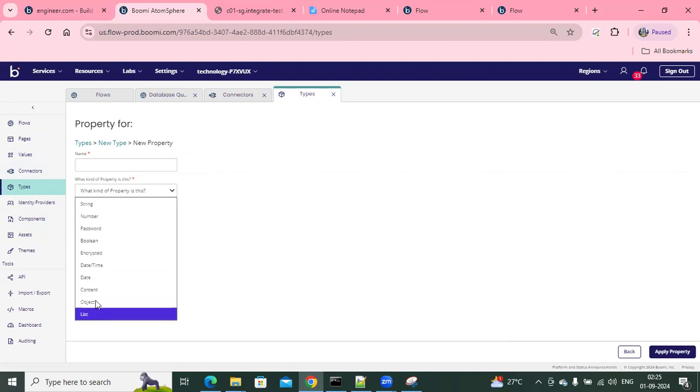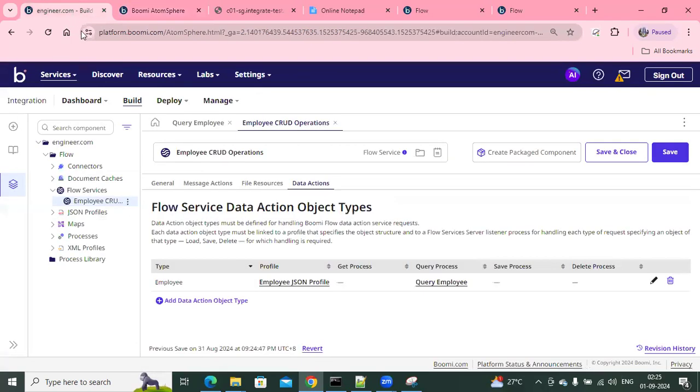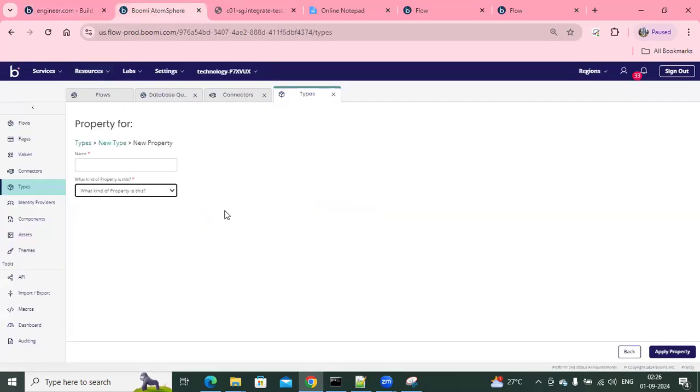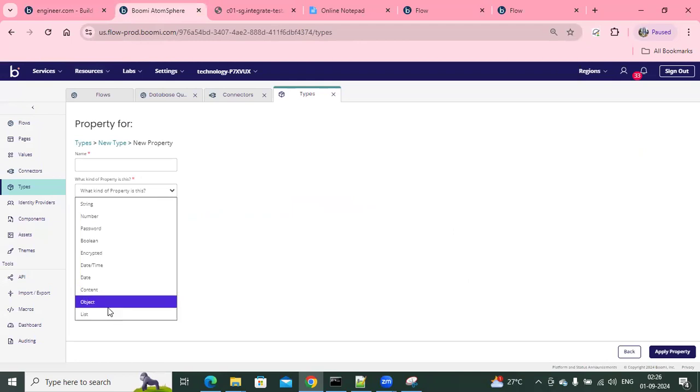By default, it creates only an object for these data actions, because get deals with one record, save deals with one record, delete deals with one record, that record of this type. Only the query is the component that deals with multiple records. If we create multiple objects that support the list, it creates one object, and wherever you want, you need to use the type list.